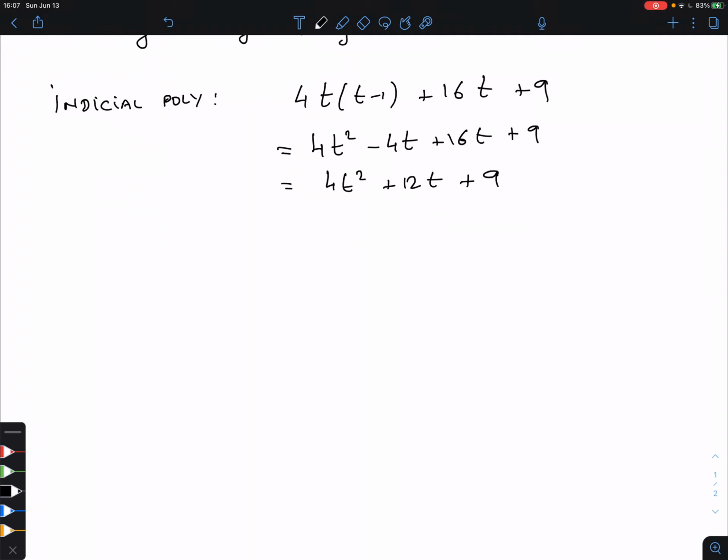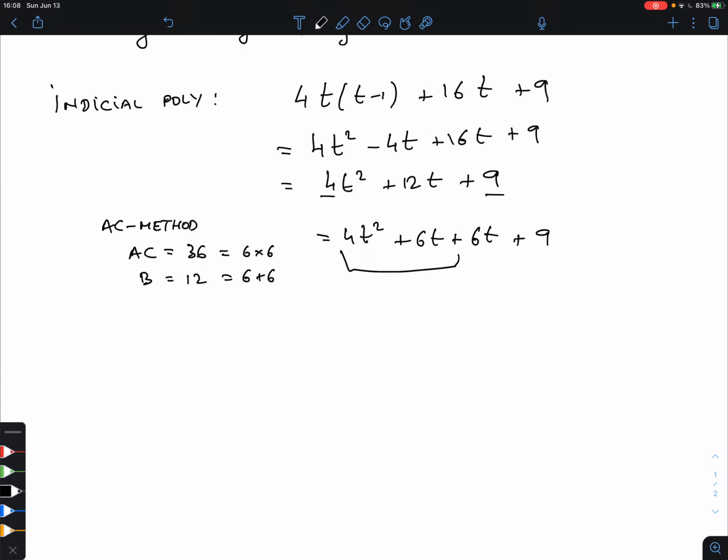Let me show you how to factor. You might see the solution here because it's a special form, but let's just do the AC method. Of course you can also use the quadratic formula, but let's use the AC method. So AC is equal to, this is A and this is C, right? So that's equal to 36, and B is equal to 12. We need two numbers that multiply to 36 and add up to 12. Well, that is 6 times 6 and 6 plus 6, right? So we write this as 4t squared, and we split the 12 as 6t plus 6t, the two numbers that we found.